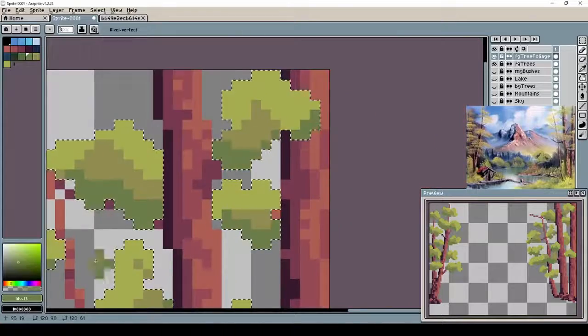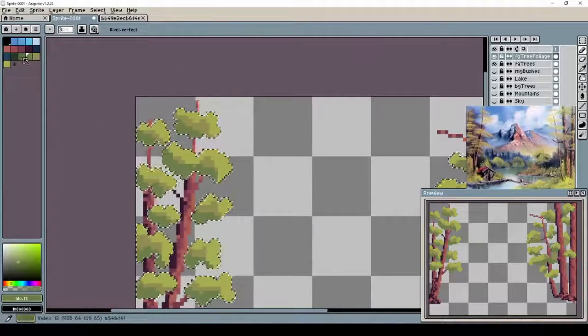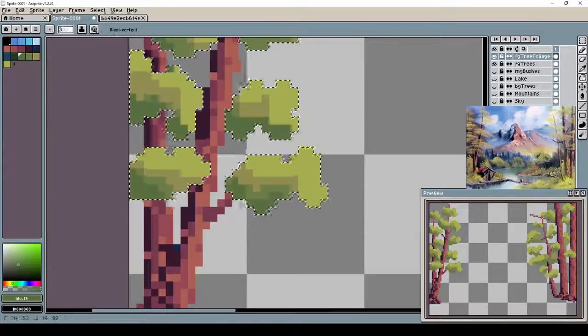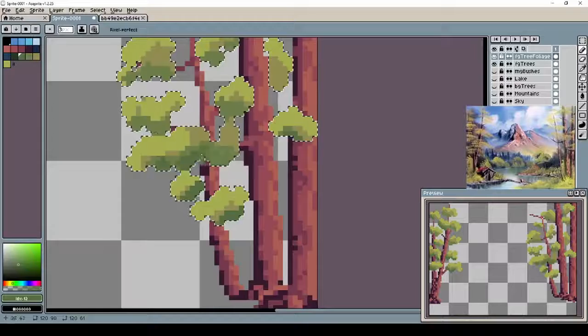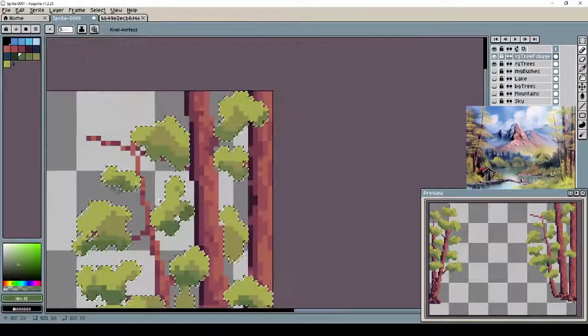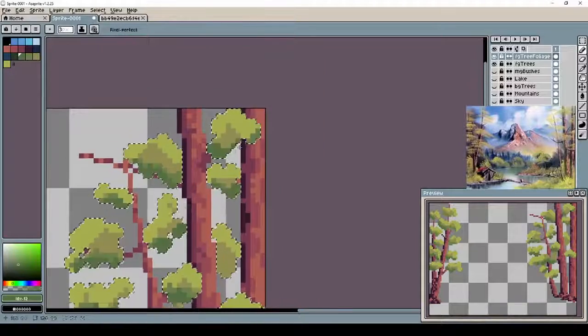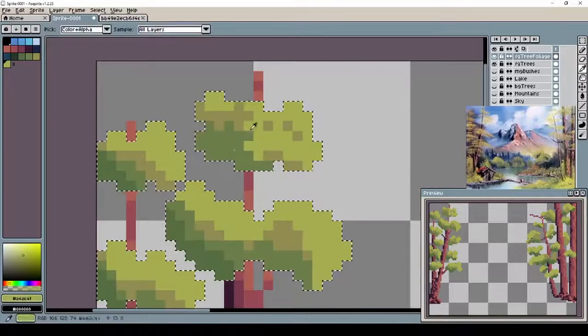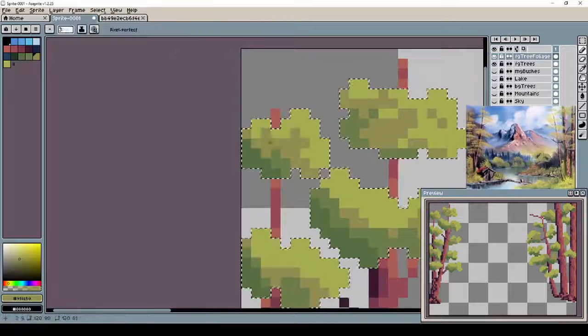Alright, our trees are starting to come together. We'll give them even deeper shadows here, and we start mixing these colors together, similar to the clouds and the background bushes.